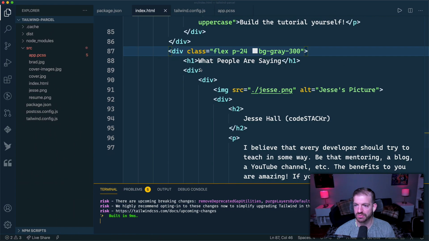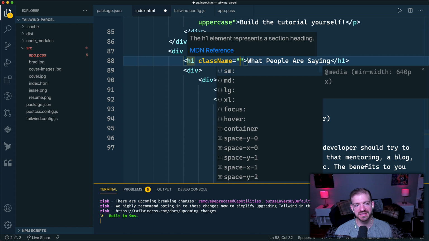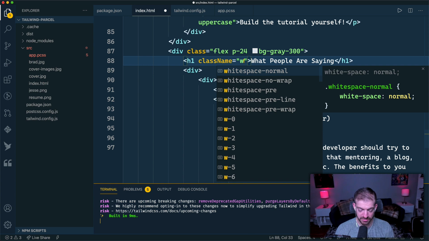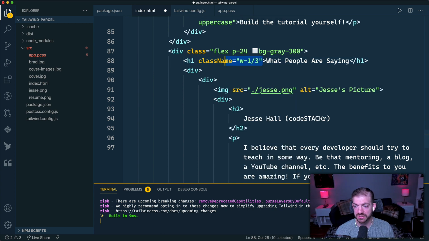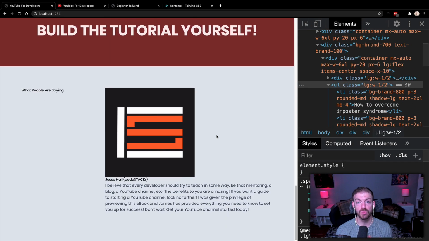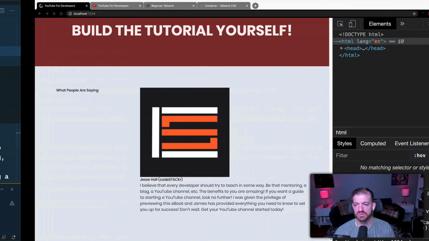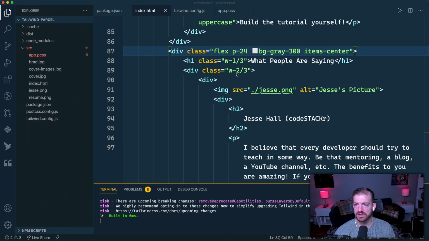So with the actual text, with this one, we'll say class name equals, and we want this to have a width of 1/3. So we can do this with a W-1/3. What we'll also need to do is then come down and update, and this should not be class name, but class. The next section will be a width of 2/3. So now we're able to separate those out in the widths that we want, which is nice. We want this text to be centered with these quotes. So inside of our flex definition, we'll do an items-center that will center this text here. So that looks good.